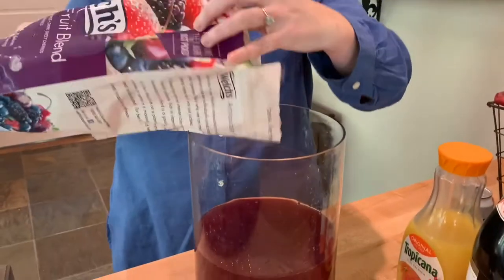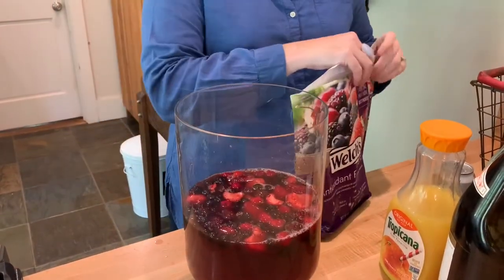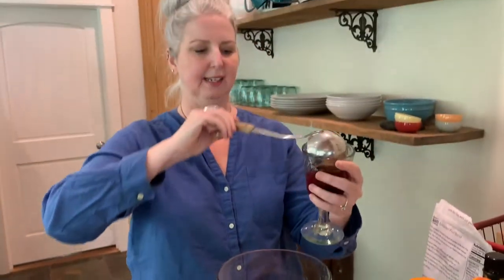Because it is such a sunny spring day and you want this to be refreshing but not watered down, I always use frozen fruit in my sangria. That way it cools the sangria down and it's a nice ice-cold beverage without being watered down. I like to use the antioxidant fruit blend because it has cherries and blackberries and blueberries — it's just a really good blend for this particular sangria. So that goes in, give it a quick stir, and it's just that easy. Serve it up.